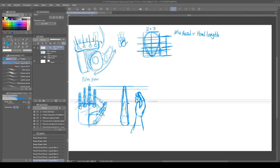So again, thinking of the major masses, let's try and draw something interesting in three dimensions here, right? So let's say that this is our top section. We can divide that into four, roughly. And then we've got a thumb section right about here, and the side section right here, with each finger coming out. Sometimes when you're drawing the hand in three dimensions, it's helpful to figure out where your pinky finger is and where your thumb is. If you've got the location of your thumb and the location of your pinky finger, you can fill in the rest of the gaps. And this is a very unnatural bend of hand.